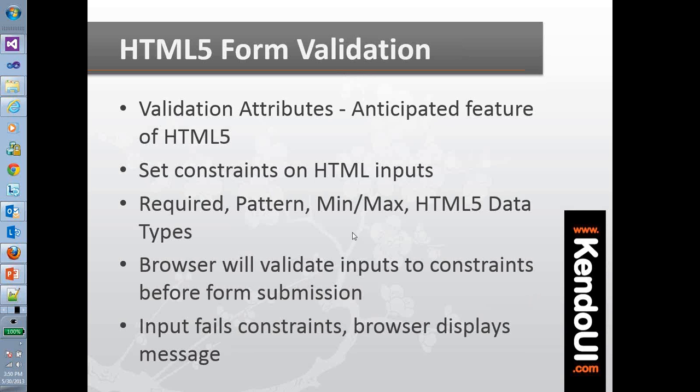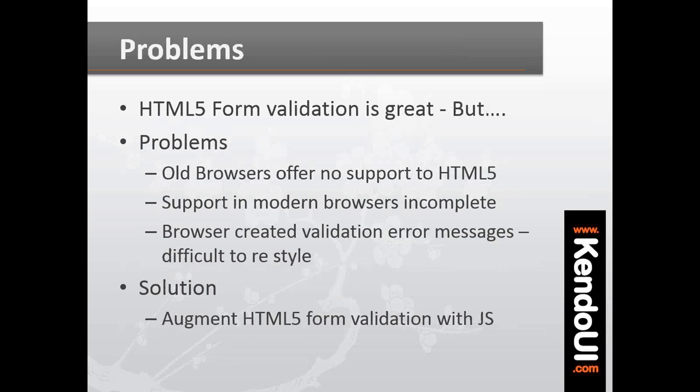So that's about HTML5 validation, but let me tell you what are the problems with HTML5 validation. HTML5 validation is great, but old browsers offer no support for HTML5, meaning even if you take Internet Explorer, I think Internet Explorer 9 to some extent, but 10 is supporting everything. Similarly, that's the case with many of the browsers. Not every old version of the browser supports HTML5. Not only that, support in modern browsers is incomplete. Even today only Opera is the one which supports all the HTML5 validation, whereas Chrome, Firefox, and IE do not. So you still have a problem. If you completely leverage HTML5's form validation, not everybody supports it.